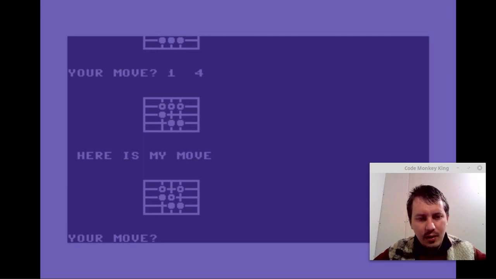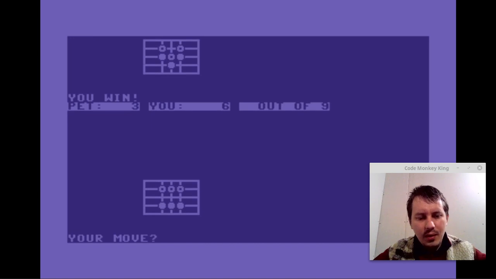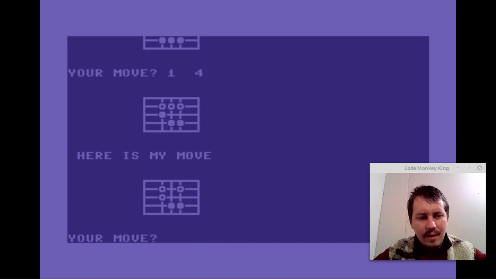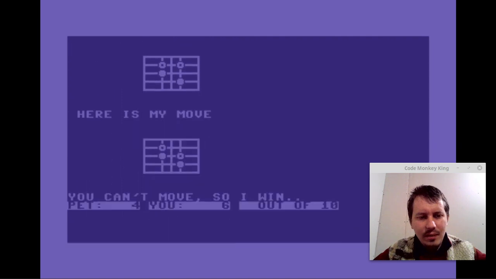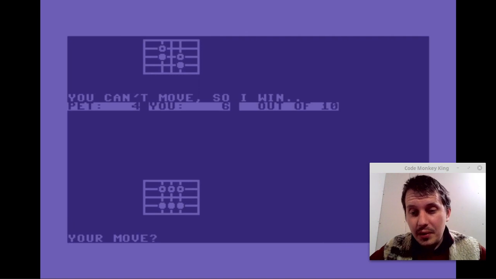To win, I think if I go 3 goes to 6, he can't move, so I win. All right, so 1 goes to 4 again. Okay, he captures, and 2 captures to 2, 3 to 4. Okay, and now he wins again. Here is my move. He can't move, so I win. And so on and so forth.